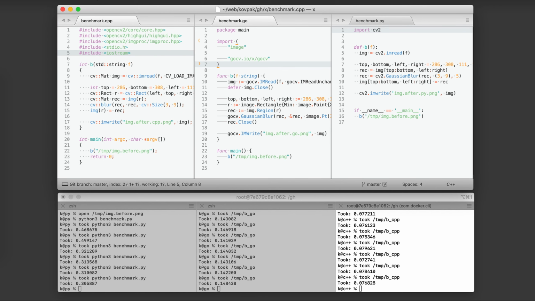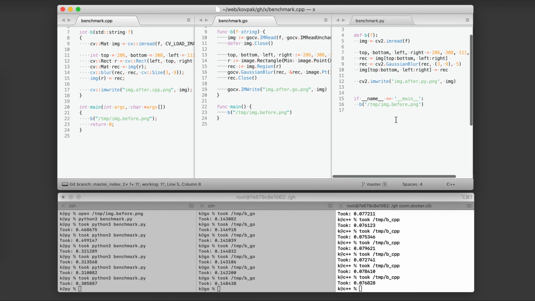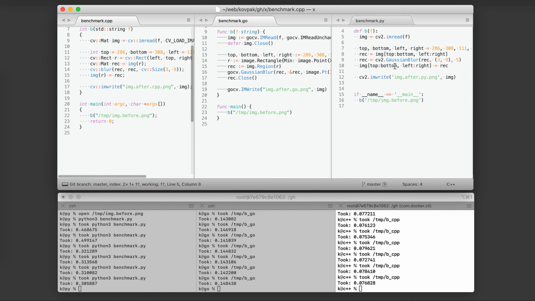So yeah, this is C++, Go, and Python. Let's scroll it a little bit. And yeah, we have this. Can you see it's almost the same? Same code, pretty straightforward, clean.